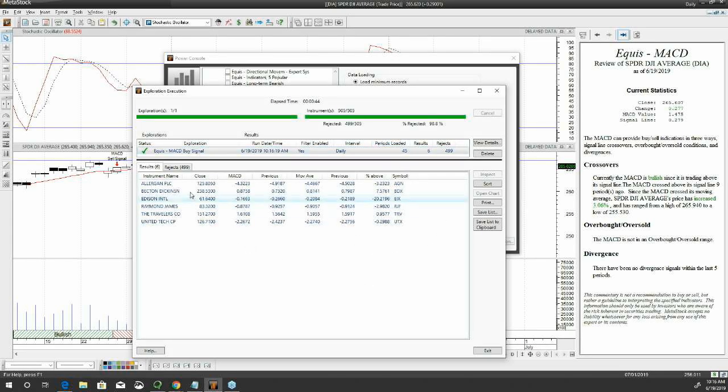Okay. So these are the ones that met the buy criteria for the MACD. Jeff, how do I open them all again?